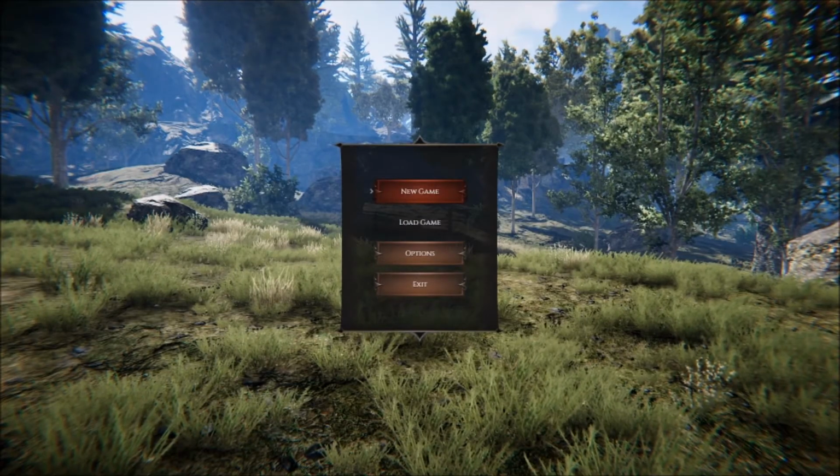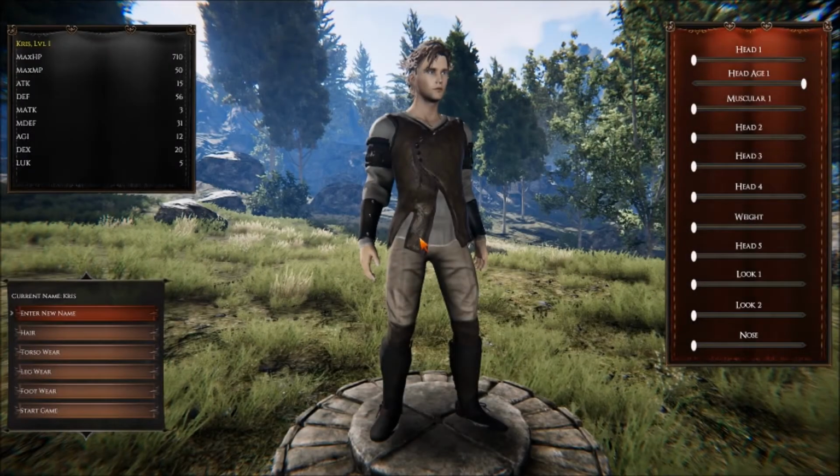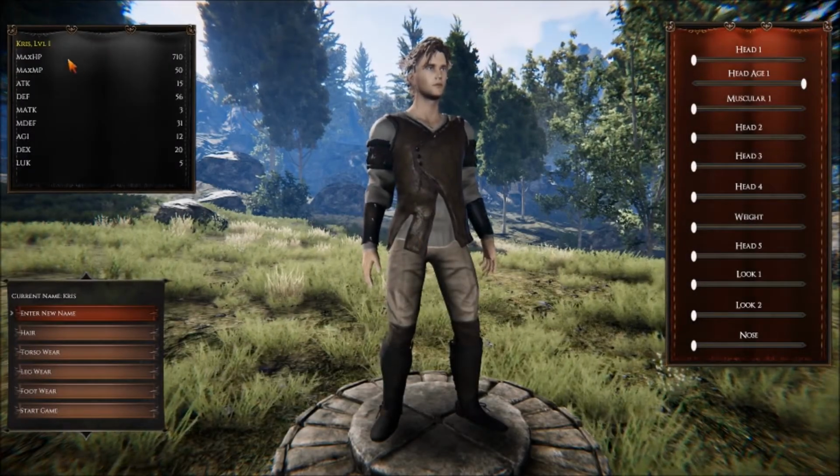Hello everybody, my name is Tide Statistic, and I'm bringing you a game review on this game called Signs of Darkness. This is basically a mixture of The Witcher and the Gothic series, though it's more like the Gothic series compared to any other game with the fighting mechanics and the looting mechanics.